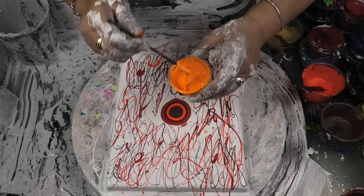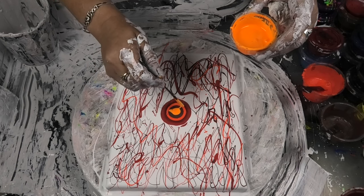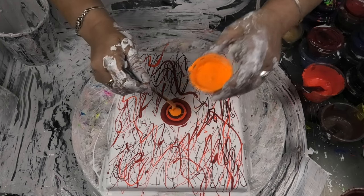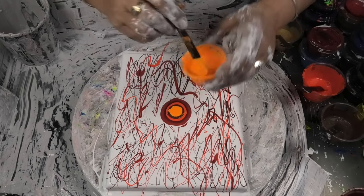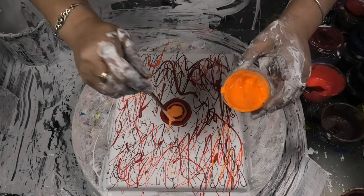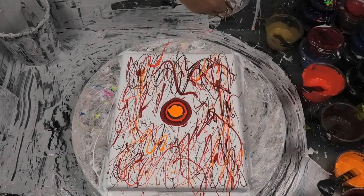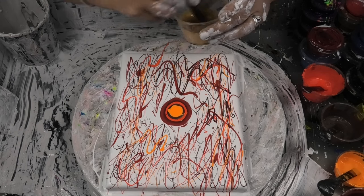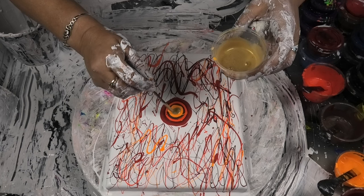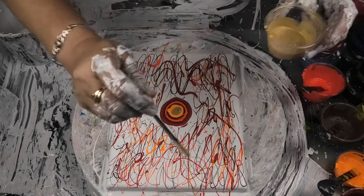Look at that Mosh — really is a beautiful color. Sprinkle some of that around. Anything with oranges I find a little goes a long way, same as your golds — you don't want them to take over, just use them sparingly so you still get the effect, but they're not taking over the whole piece because they can be a really dominant color. A little bit of our Solar Gold for some bling.